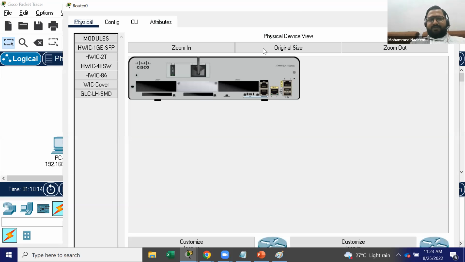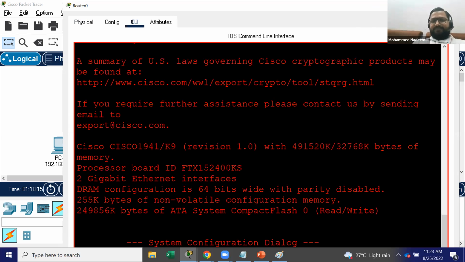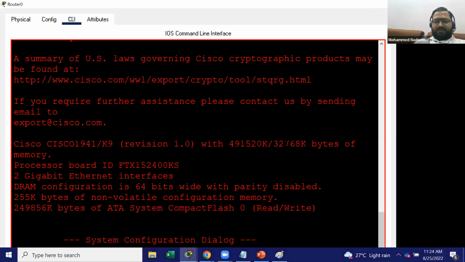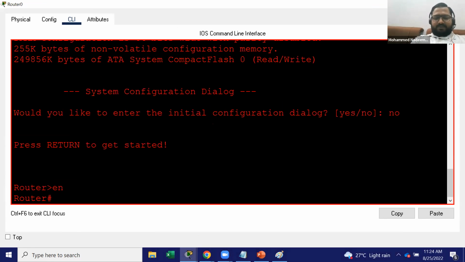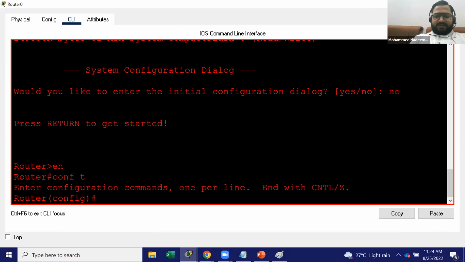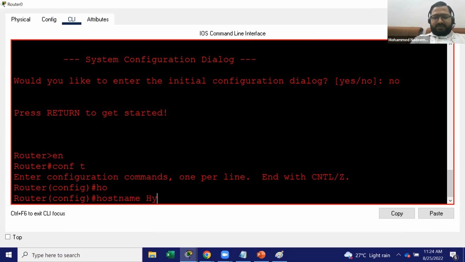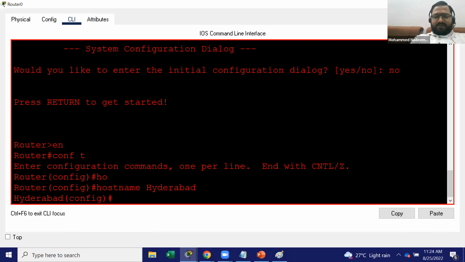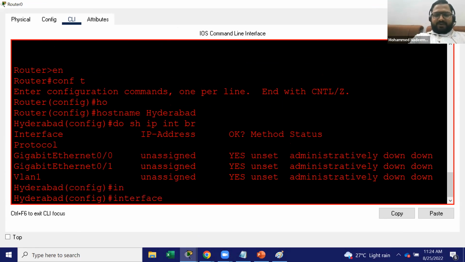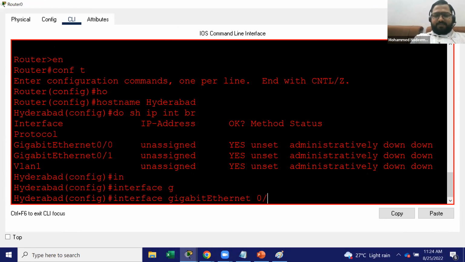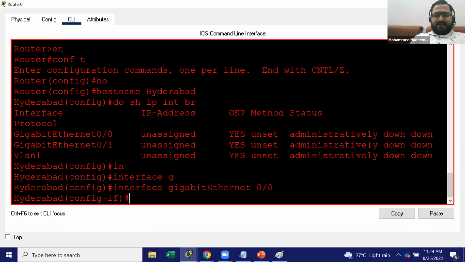So in the router, I will go to the CLI. Just say no. Then enable, config terminal. Let's say the host name is Hyderabad. Then do show ip interface brief. Okay, there are two interfaces. So let me configure interface Giga Ethernet 0/0 as my gateway.